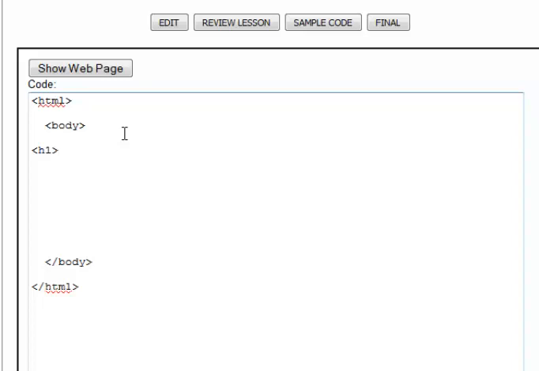But remember how we do a tag. We do the beginning tag and then we do the end tag. Okay, so that's a good way to start. When I'm programming, I always write both tags and then I put stuff in the middle. Okay, so what we're doing is H1, and what we're going to type there is, this is my header number 1. Okay, so we can see what that looks like.